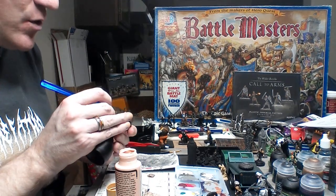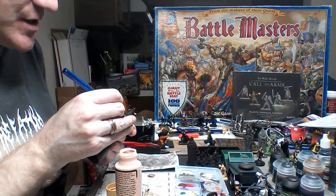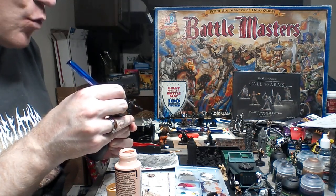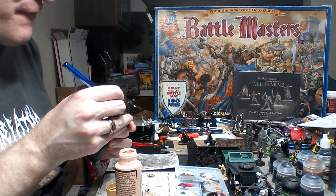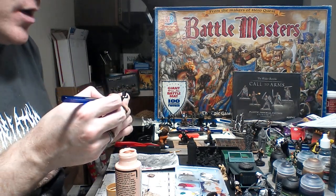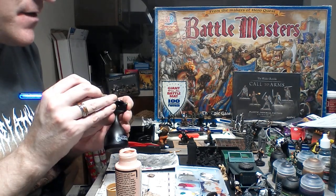As I was reading through and looking at some of this stuff, I was like, that's actually kind of cool. I don't have to worry about loading out every single figure I have, because the follower cards already have that stuff on there.